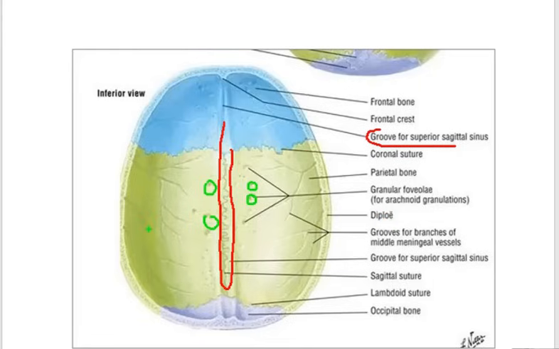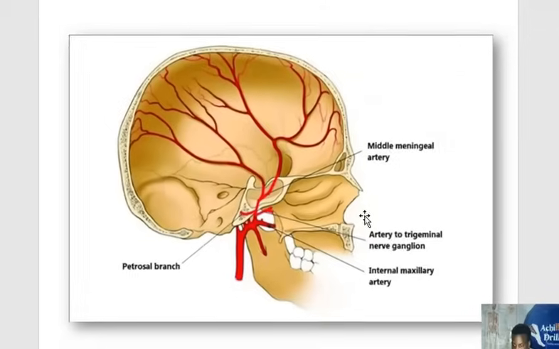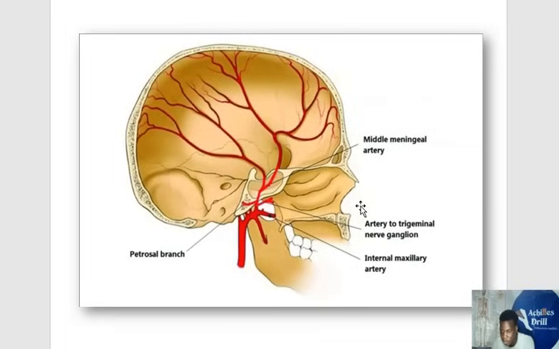And lastly, the tree-like structures. Let me get yellow. All these branches are associated with the middle meningeal artery. I will show you a better picture of this. So the name is grooves for the branches of the middle meningeal artery, and if the question is what is related to this part, it is basically the branches of the middle meningeal artery. Take a look at this. You can see the various branches of the middle meningeal artery. It enters into the skull through the foramen spinosum, and then it forms numerous branches on the interior part of the calvaria.